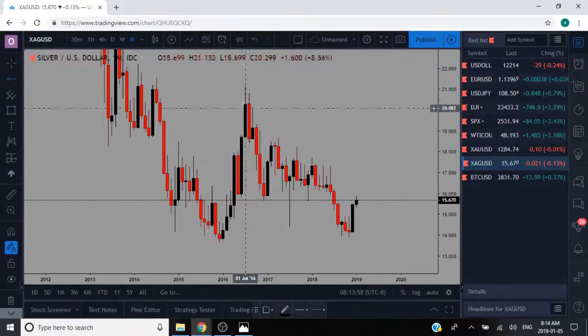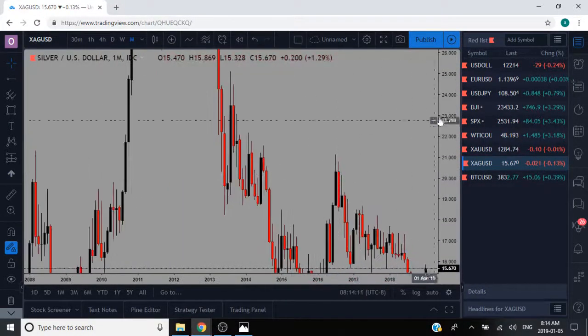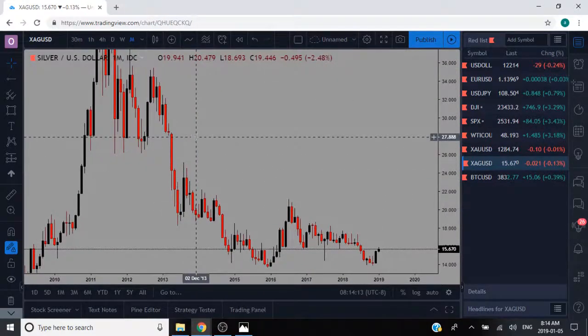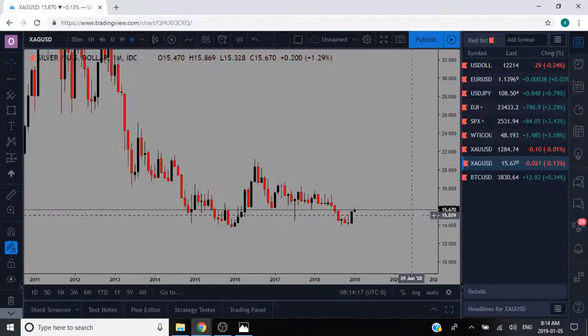You have tested supply. You have nothing, no fresh supply holding price. Price rallied back in before it dropped, tested it again. This is not really supply in here at all. If you're really looking for fresh supply, we could easily see $28 silver by the end of the year of 2019. I think it's very possible.